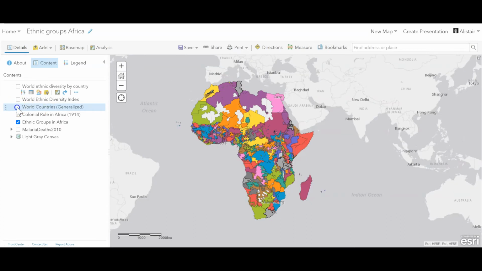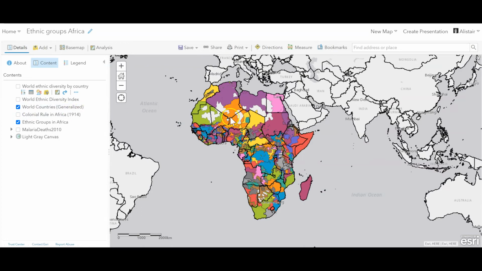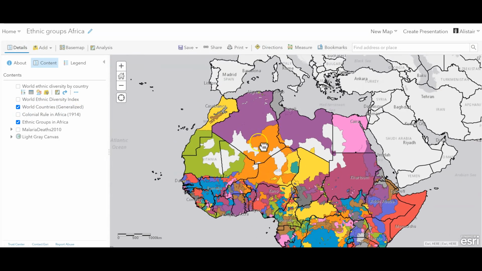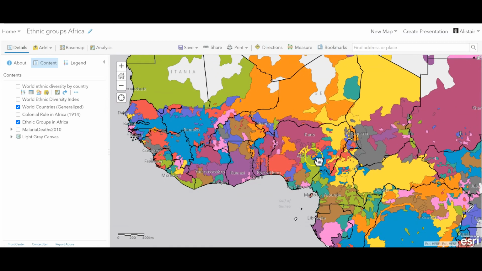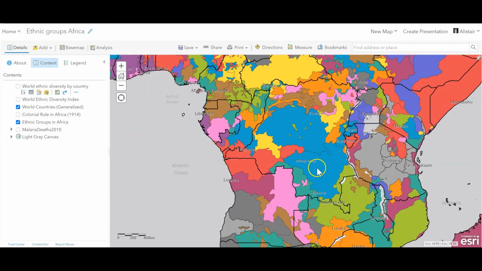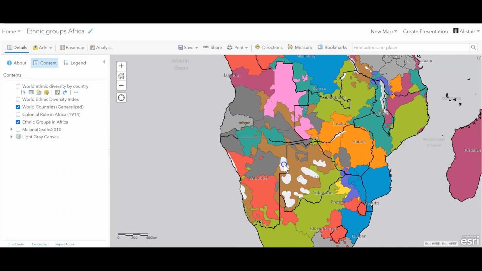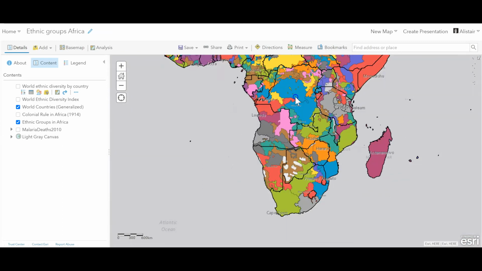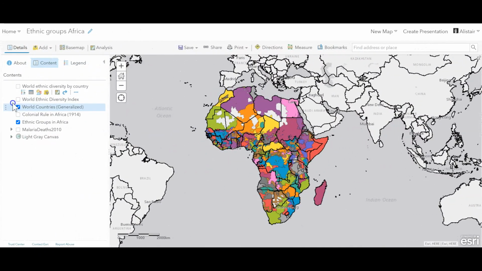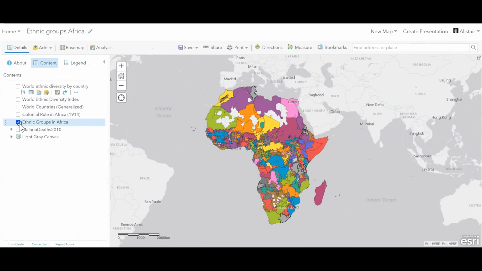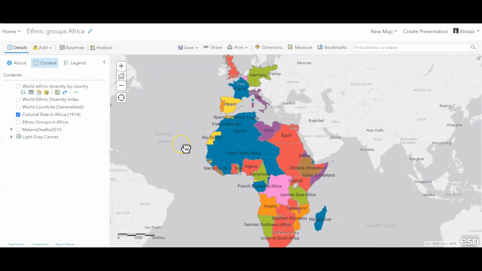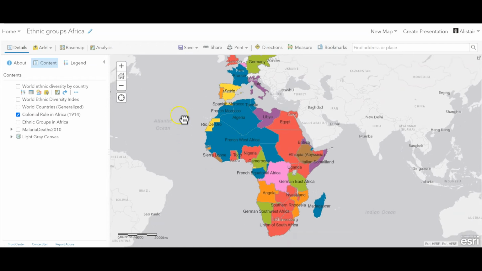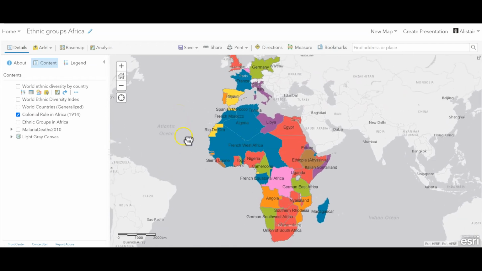And it's a great way of getting into that discussion of those decisions taken in the cities of Europe when maps were taken out and rulers were placed along and lines were drawn through places with no regard whatsoever for the ethnic makeup of the peoples that were going to be affected by this. Which brings us all the way back then to the colonial rule. Colonial rule in Africa in 1914 matches up the colonising countries in Europe and the countries in Africa that were colonised by them.